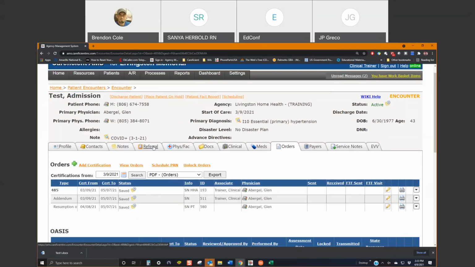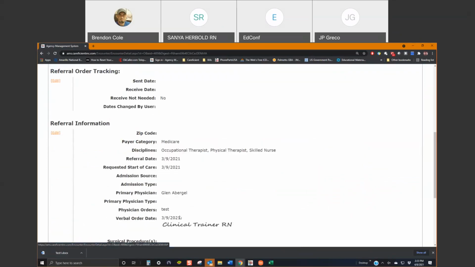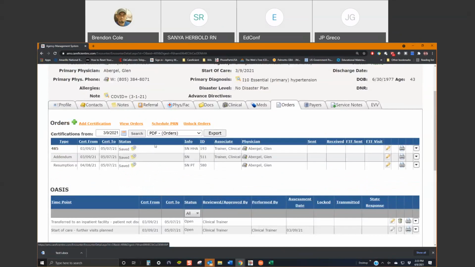But just remember, for the PDGM, it's going to look for a signature here or a signature on that 485. So, you know, I've been telling those clinicians, either way, you guys get in there and sign it as quickly as possible. You can sign it way before you're even done with it. We just need to have that signature in place for the PDGM so we can get those wraps out.